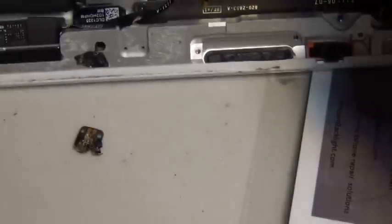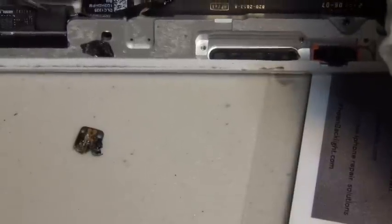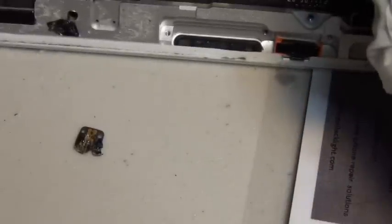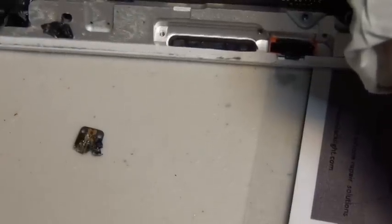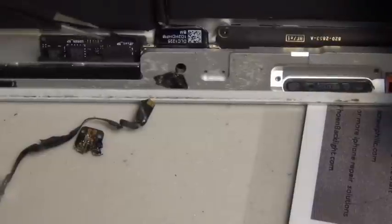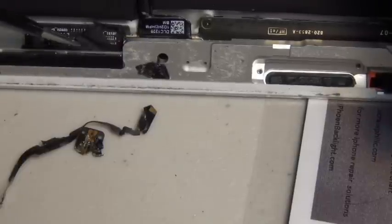Since this cable is already busted, you don't really care what happens to it — you can do as much damage as you want, it's only to the cable. Now, this part is a little bit tricky. Most people don't realize there's an FPC connector here. It is taped under the black tape that you will see. I'm peeling off on the upper right corner, peeling off the little tape, and you simply apply pressure upward and take out that FPC connector of the ribbon cable.